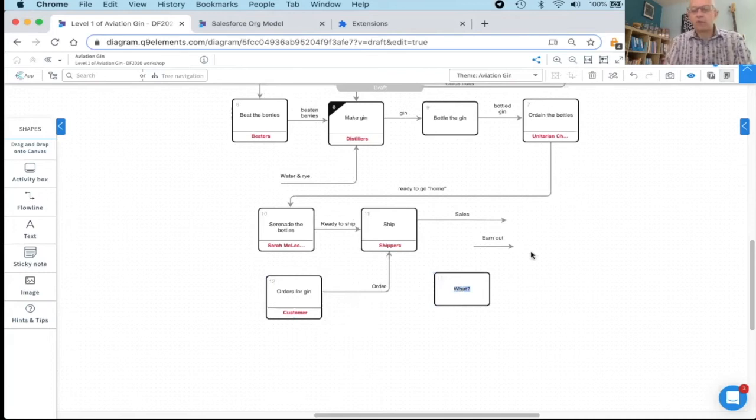And then we have a process here called earnout. I'm assuming that once we have been paid, so we need to be paid for orders, and what we need there is an order coming in and confirmation of receipt of shipment.